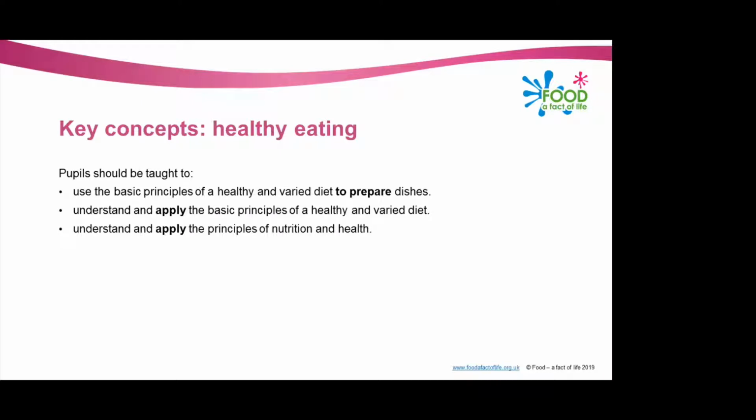Let's have a quick look at healthy eating. So again, what we have here is key stage 1, 2, and 3, just on one slide. Again, you can start to see some progression here. So key stage 1, we can see it's about understanding the basic principles, but in order to prepare dishes. We've got the key words for key stage 2 and 3 is definitely the word apply. And there are some key clues here. So it's not good enough just to know. You've got to be able to do something with that knowledge and then interpret it and then justify your decisions as you go through in that application.